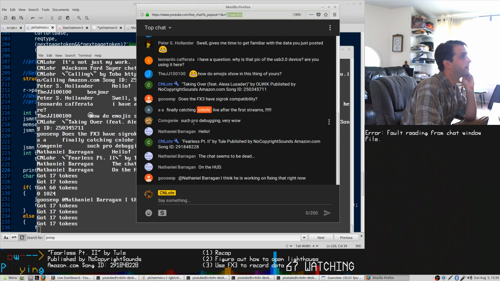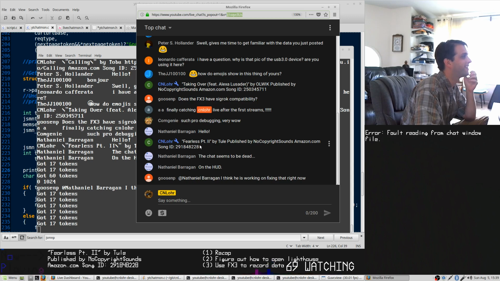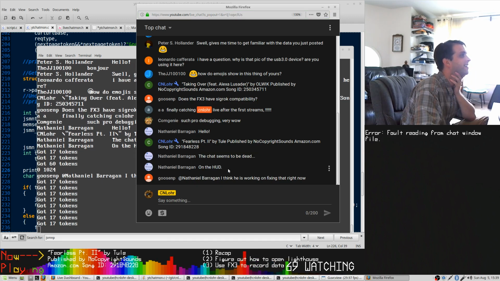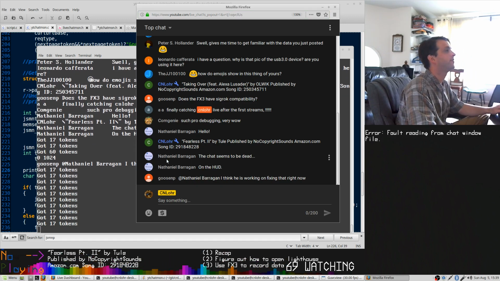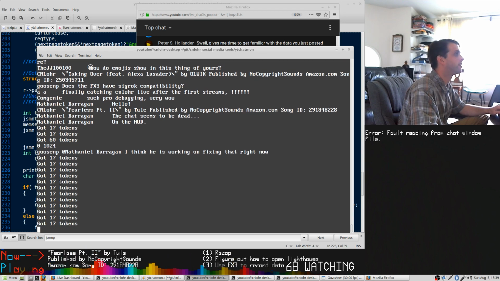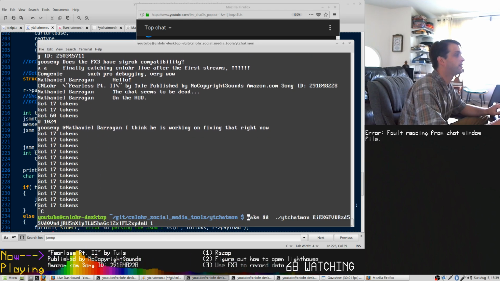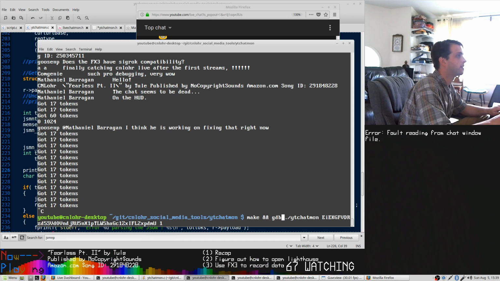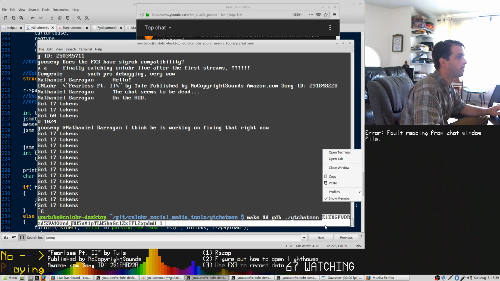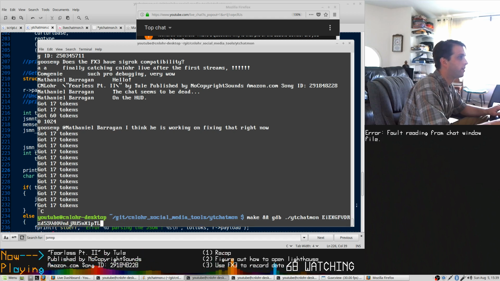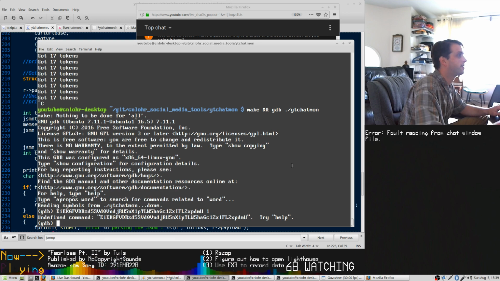Fatigue. Okay, such pro debugging, very well. On the HUD, yes, it is definitely dead because I don't have this working yet. Almost got it. Almost. Then we can actually get the stream started proper.